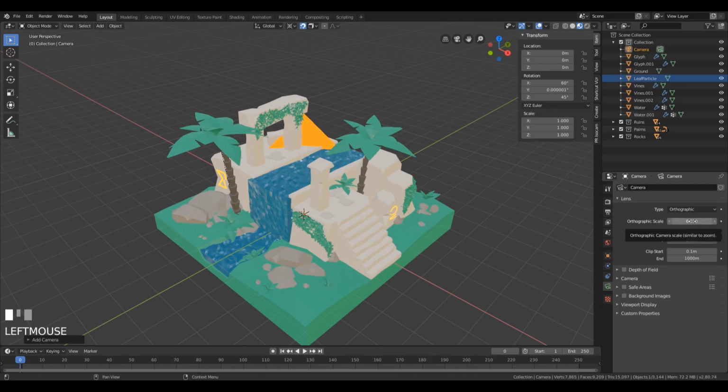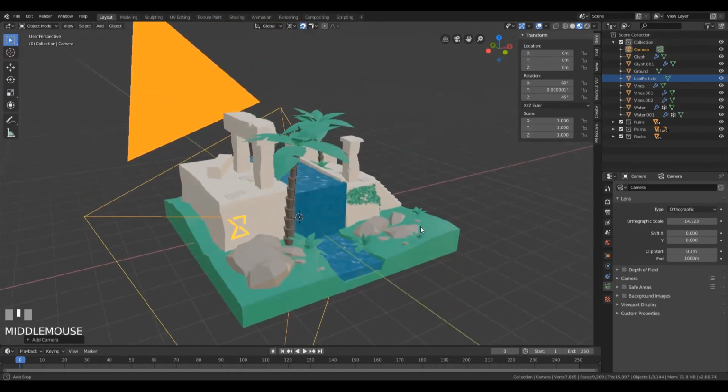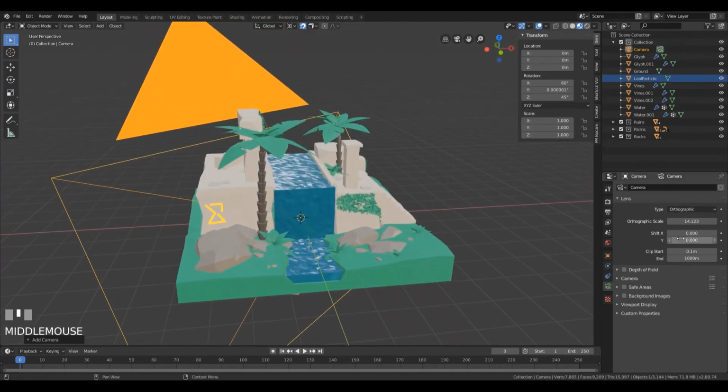And for the orthographic scale, I want to go with 14.123. And we need to modify the location and rotation of the camera to match that game ISO camera ratio. So let's enter these values.